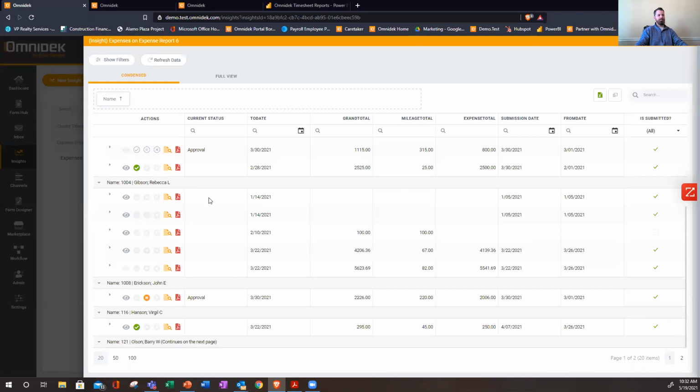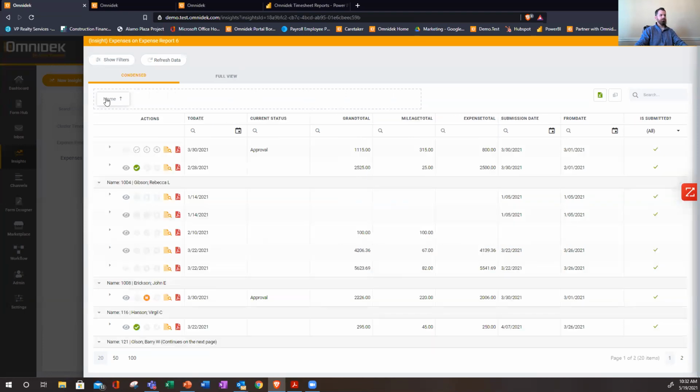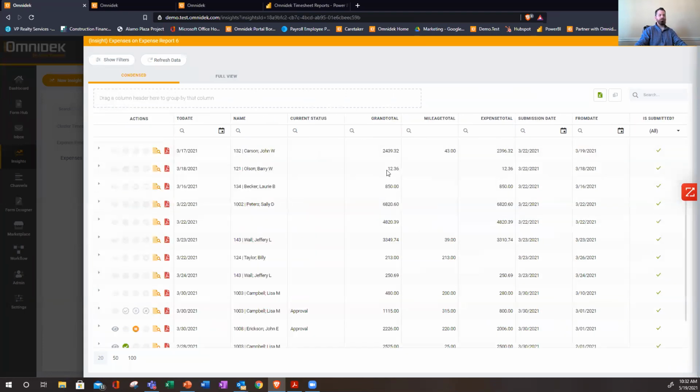I can click this and get the PDF output. Or the way that I've massaged this data here, maybe I looked at everything by employee and by date. Now I can kick this out to Excel and massage the data even more the way that I want to, if you're more comfortable with Excel than using other systems. So maybe you don't want to do this, you want to start over. You could be doing some draw reporting, want to do an analysis on a vendor. Super easy to do here in Omnidek.